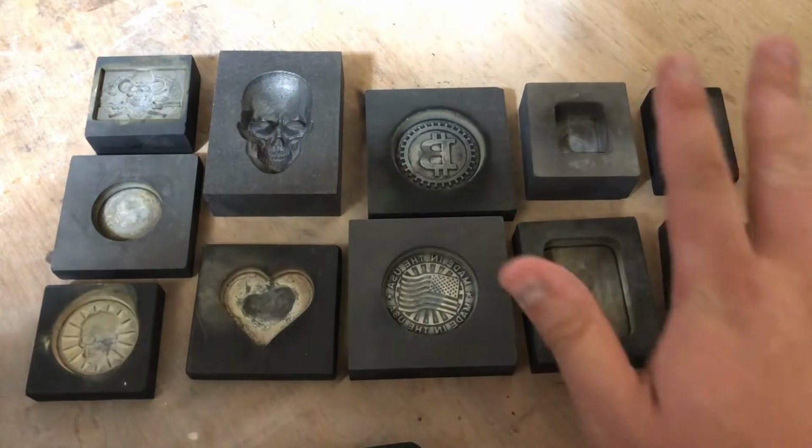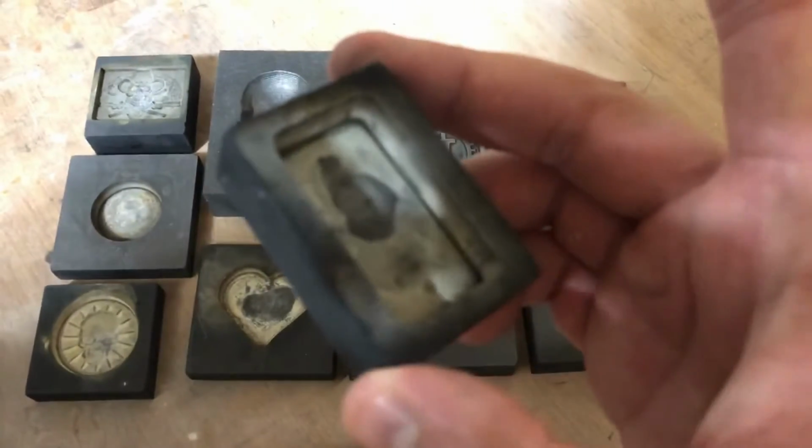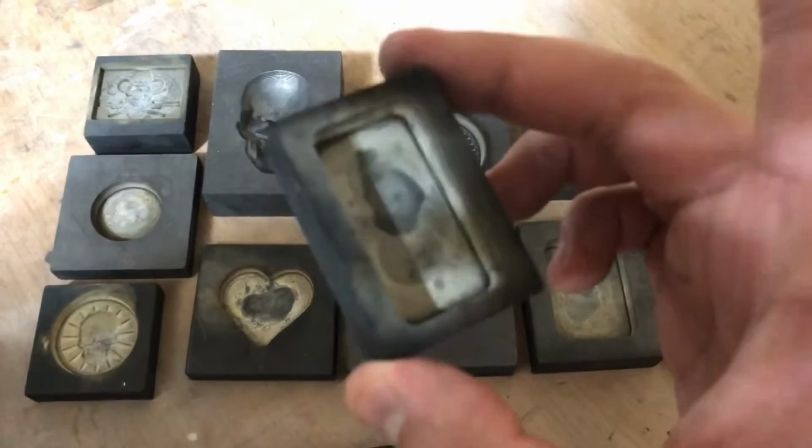So we have the bar molds here on the side. So this one here usually is around 2 to 3 ounces for a bar.